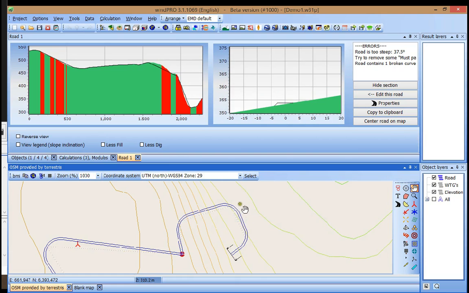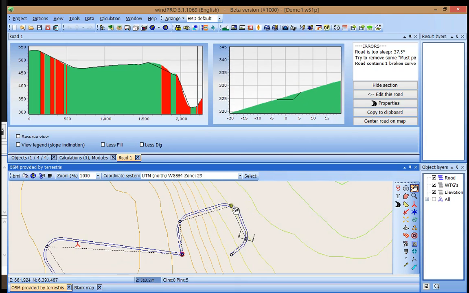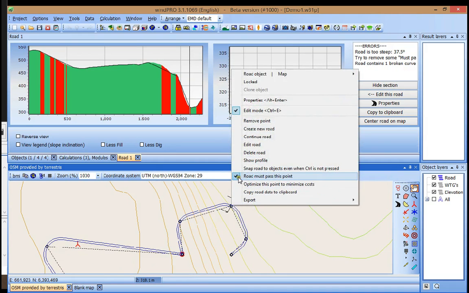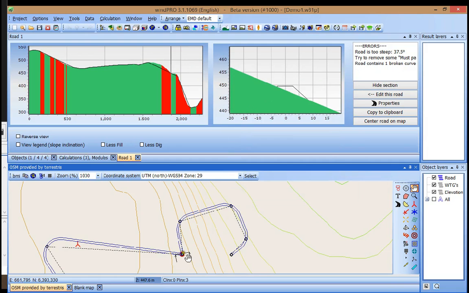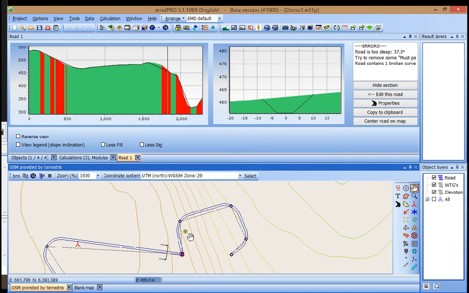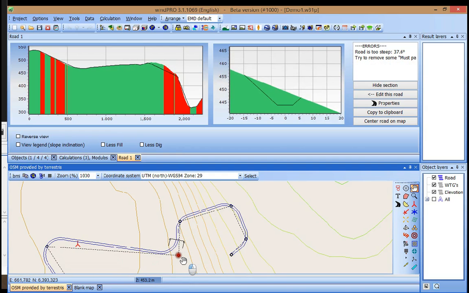I want to say stop. So now it's passing these points. So that's a faster way than right clicking afterwards: you can hold the control key down while adding them. You can see down here I got a problem. It's not able to add a curve here apparently, so I'm trying to move it a little bit. Then you can see it can.